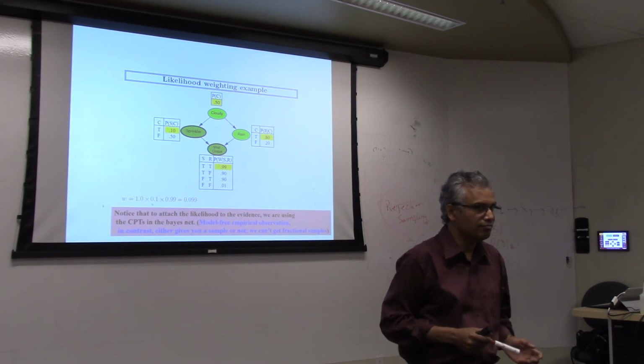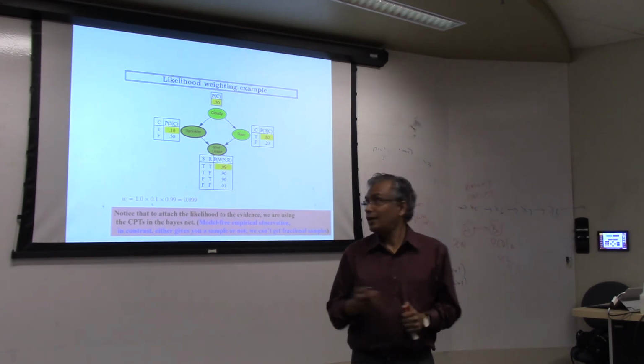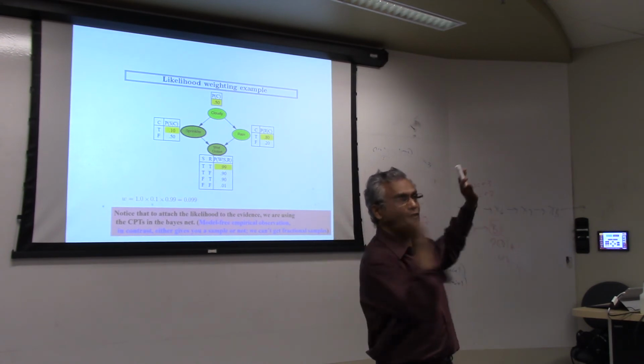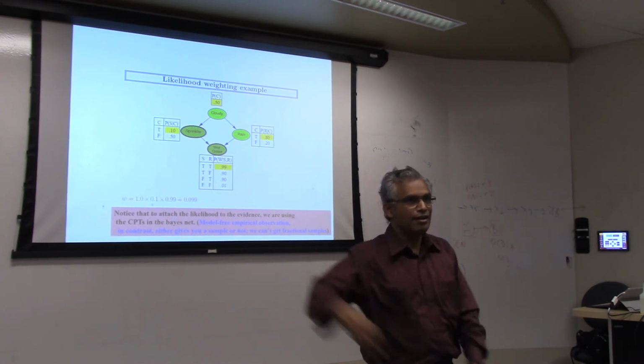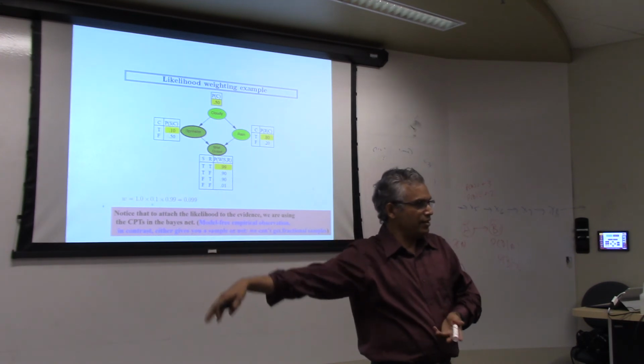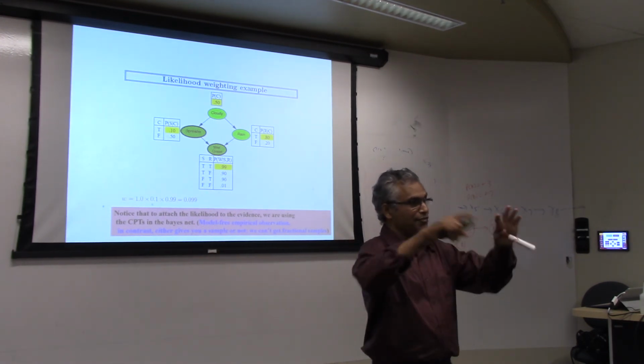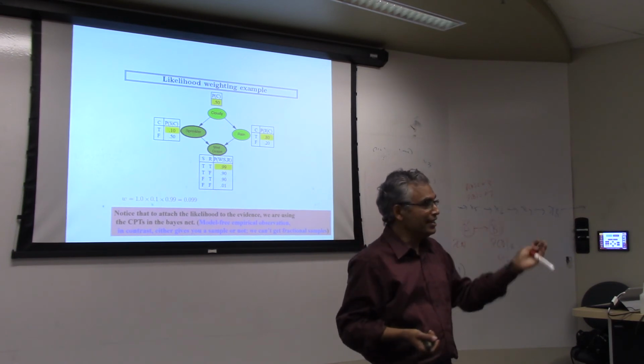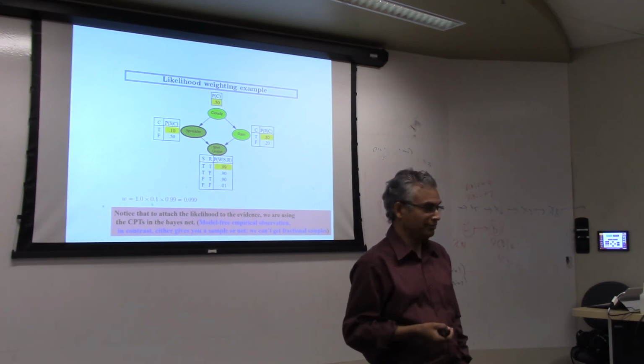That is likelihood weighting. But just think about how different this kind of algorithm is from the exact algorithms, where you are essentially building factors and multiplying the factors, doing computation trees. This one is just coin toss.